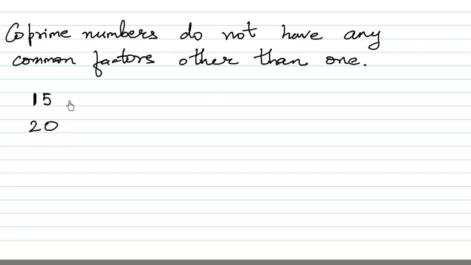So, the factors of 15 are 1 and 15 itself. Then 3, 5 is also 15. So, the factors of 15 are 1, 3, 5 and 15. While the factors of 20 are 1 and 20. And then it also goes in the table of 2. 2, 10s are 20. And then 4, 5s are 20.